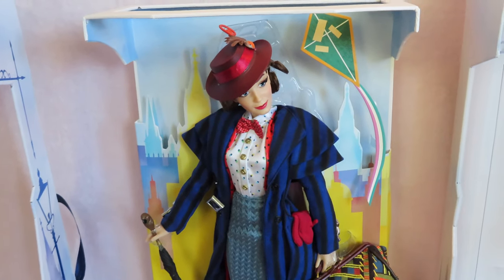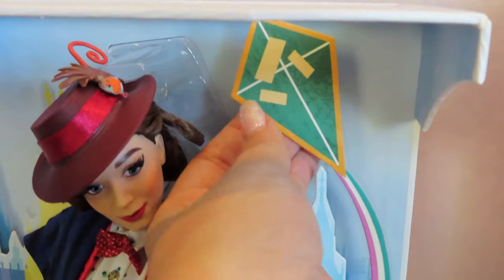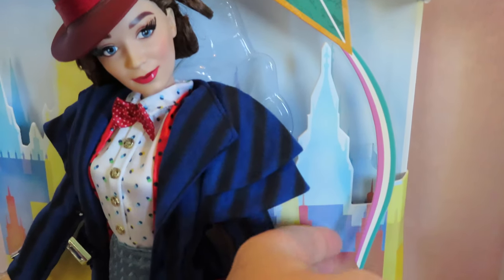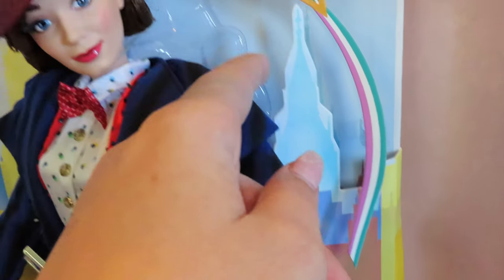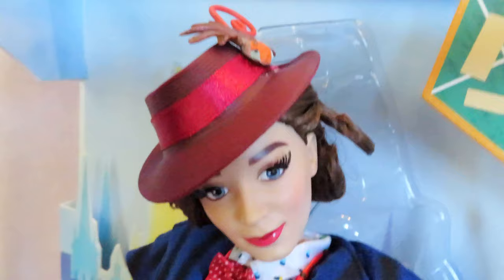So let's get in for a closer look. The background on her packaging is cool. You can see the mended kite from the first one. I think that might play a part in the new movie. I'm not sure, I haven't seen it yet. But it's all 3D, so it comes out at you, the city and everything, which is really cool.